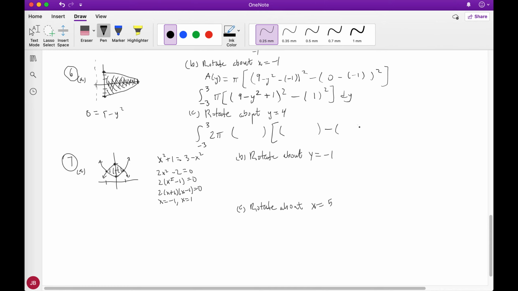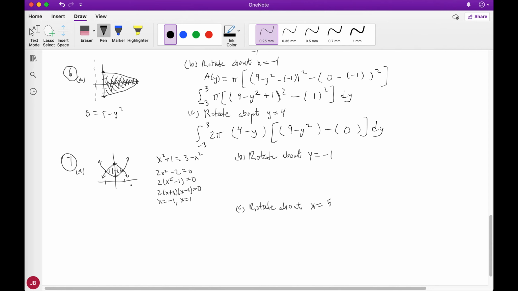Well, the upper is just formed by the graph of 9 minus y squared, because it's farther to the right, remember? And now the lower part is just 0. That's what's forming the left part of the region here. That's the line x equals 0, right, the vertical line. But let's talk about what the radius is, okay? The axis is y equals 4, which is above the region. So for shell method, if the axis is above the region, it's always 4 minus the variable. So I think it'll be 4 minus y in this case.